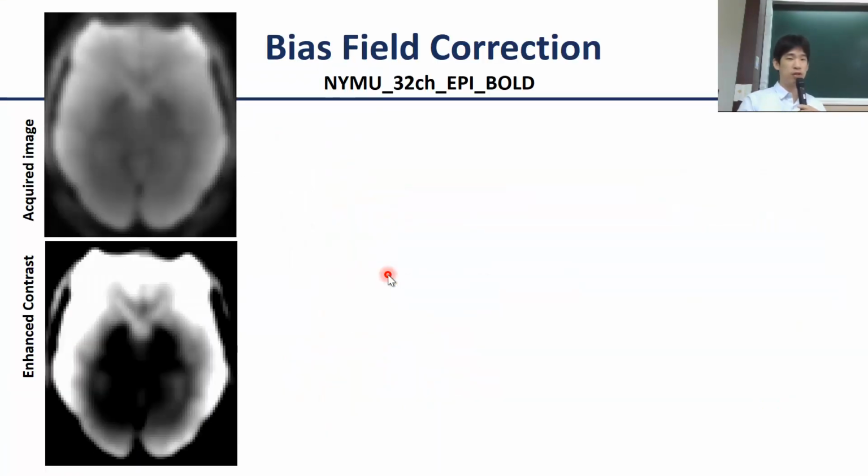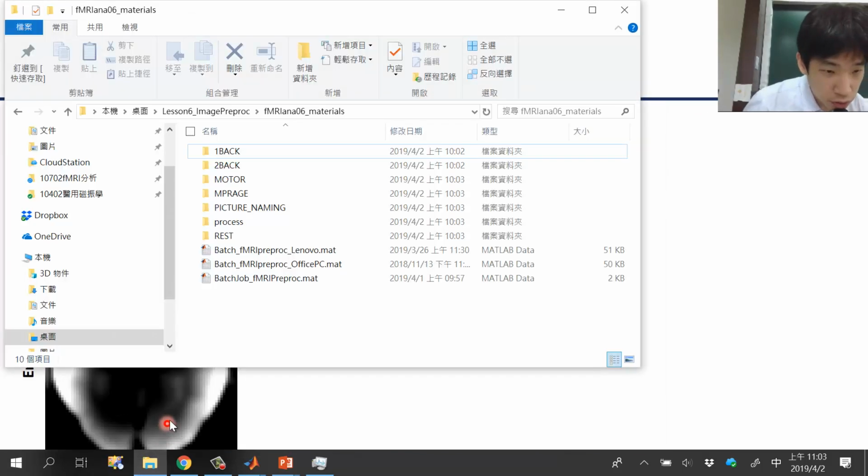Let's come back to this slide. You can try to use MRIcron to display one of the normalized EPI data. I can do this for you.